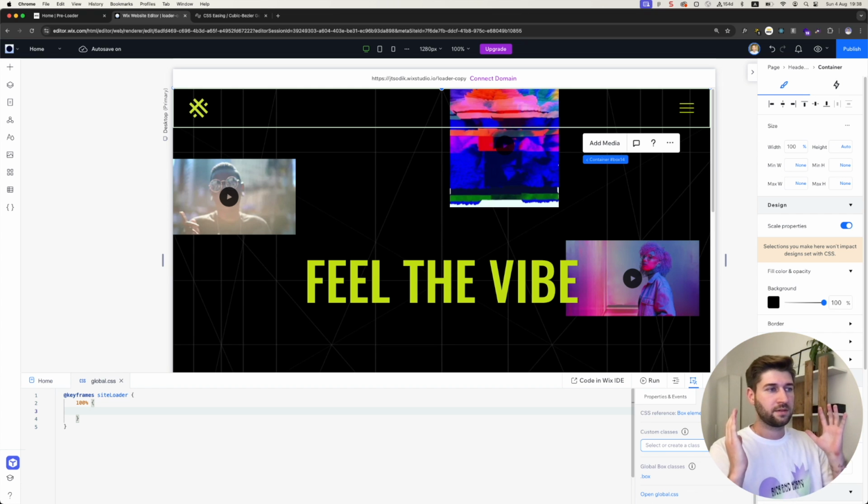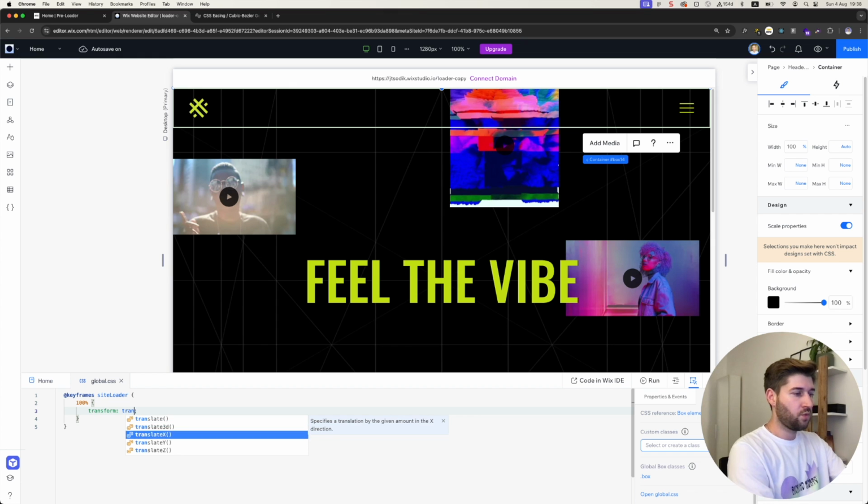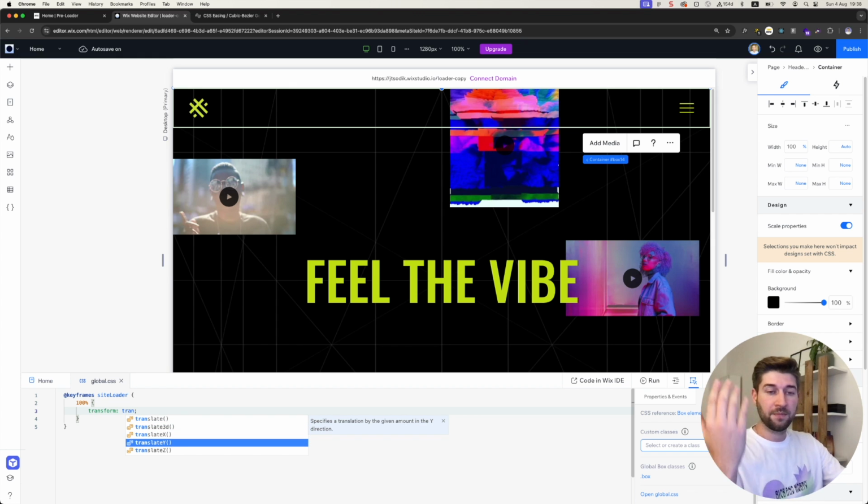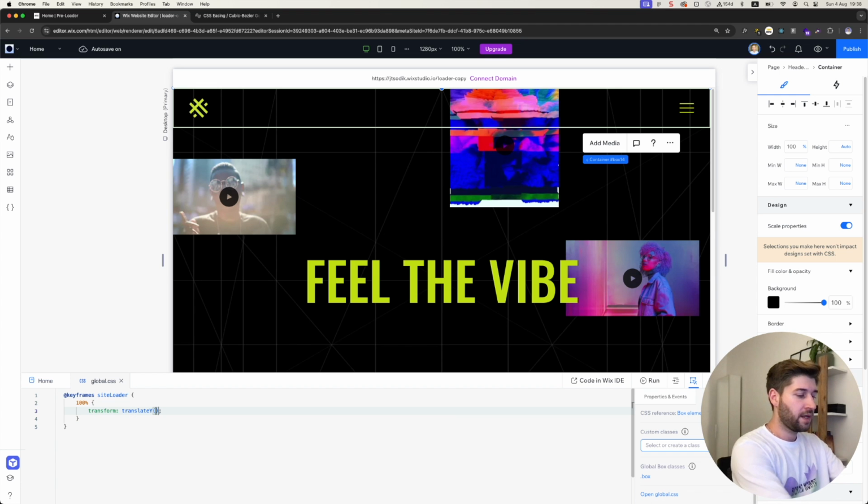Okay, so once the website loads, we're gonna have the loader in the viewport, and we're gonna make it transform up. So we're gonna write transform, and the way to move it up is translate Y. This is the Y axis. Translate Y, negative 100 VH. There we go. That's it. The animation is done. Pretty simple.